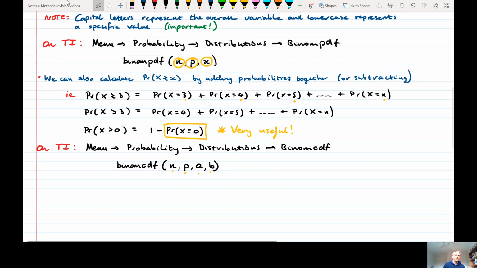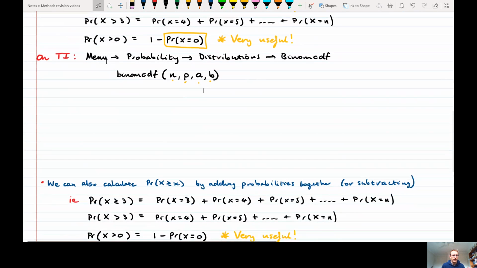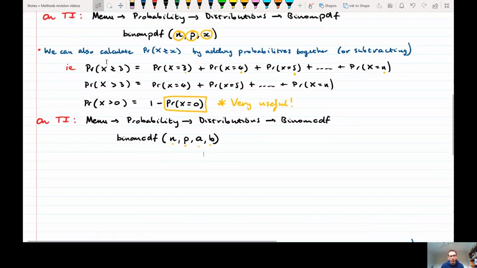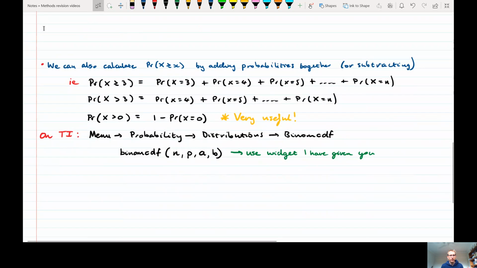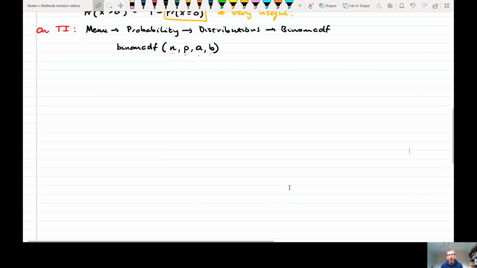Now the binomial distribution is not that hard to use, but why do we use it? Now let's get rid of all this. I don't know why this is down here. I forgot to delete it earlier. Why do we use a binomial distribution? Well, let's think about this as a tree diagram, perhaps.